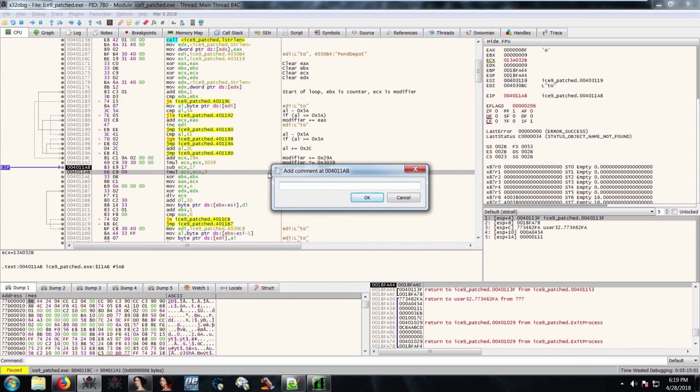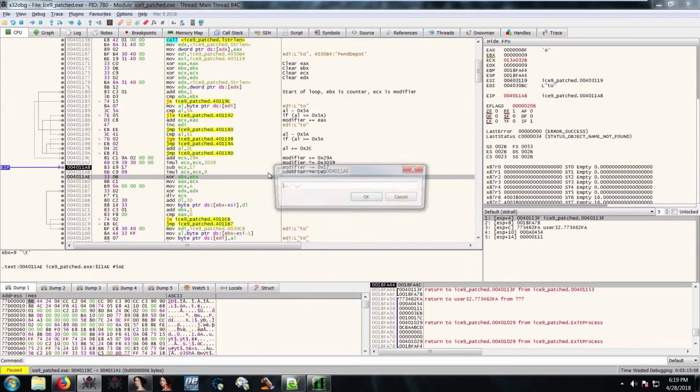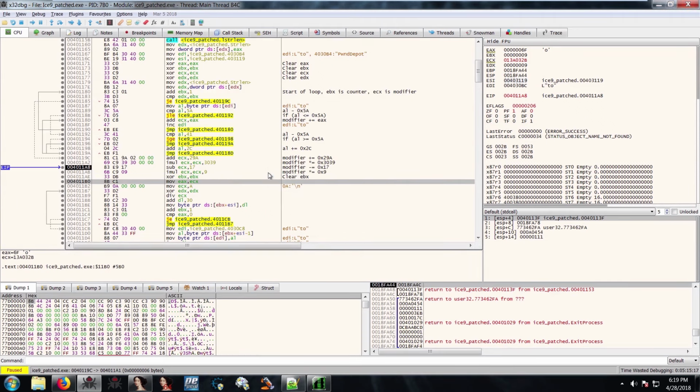Subtracted 17. Another multiplication. Then here it clears out EBX, which was previously our counter. Moves ECX into EAX. So ECX is our modifier.